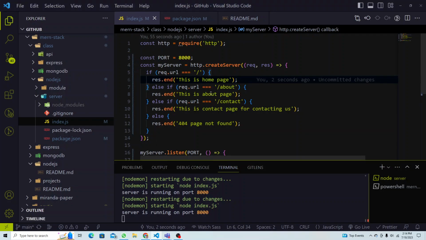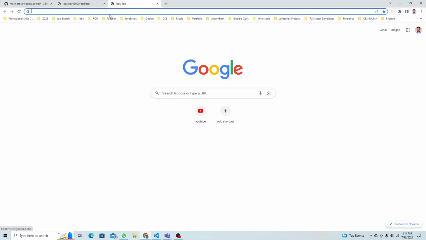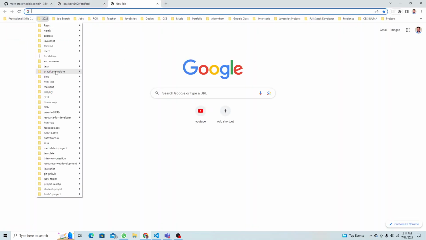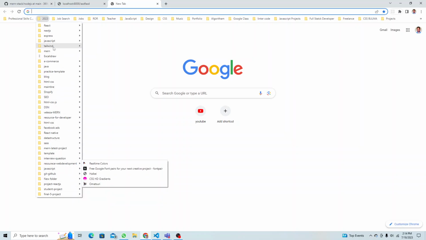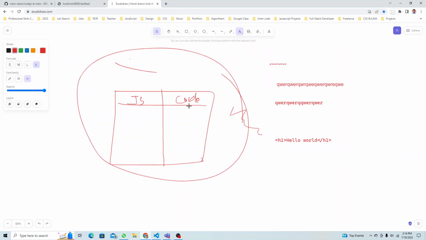Remember, this is just a simple route we added for a couple of pages. Let's try to understand one thing, the difficulties in Node.js and why it is recommended to use Express. Let's go back here also. Let's talk a little bit, just talk. So let's do that. Can I delete all this?